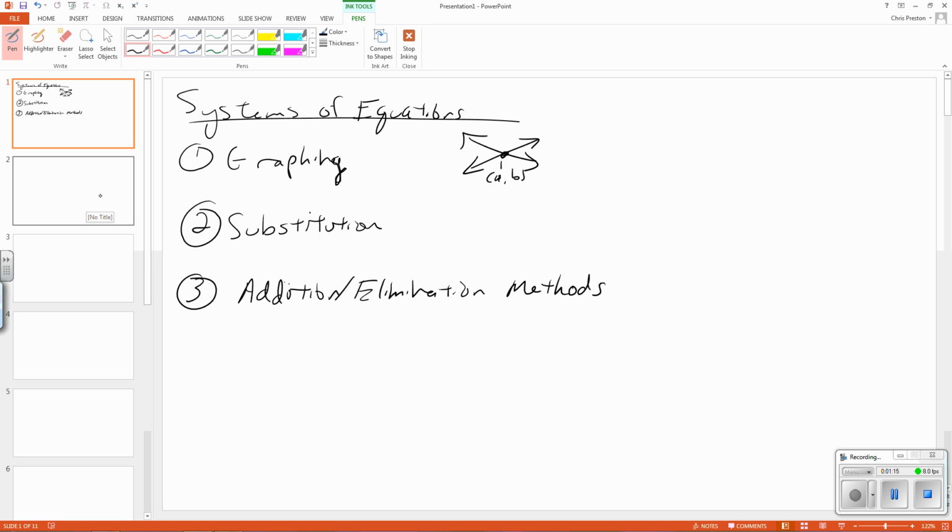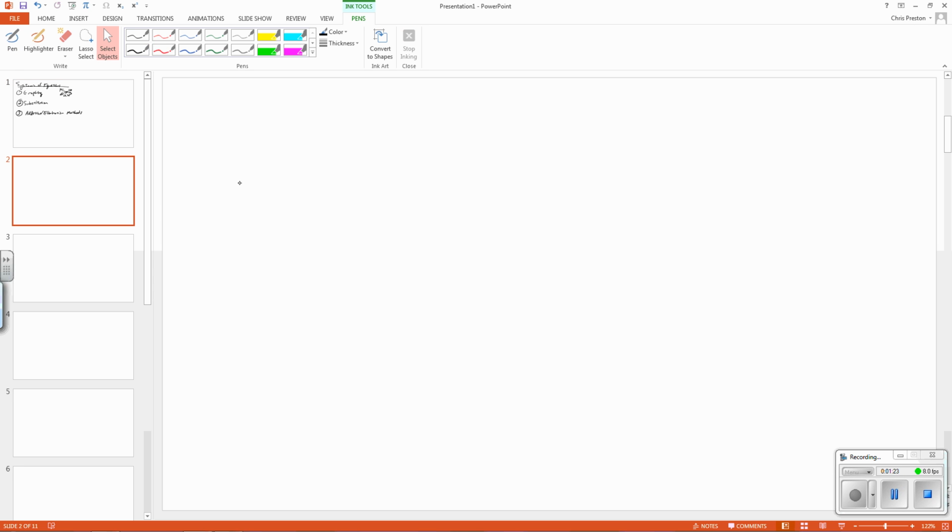And again, I'm going to stick with linear equations, but this would apply to nonlinear equations as well. Just realize in order to add two things, they have to be like terms. So if that's not the case, you couldn't do it using this technique. So let's say I had a system of equations that was, I wanted to solve this. 3x plus 2y equals 10, and 2x plus 5y equals 3.